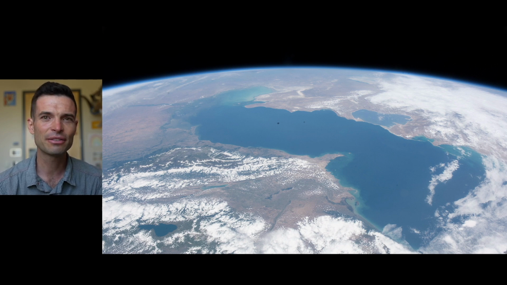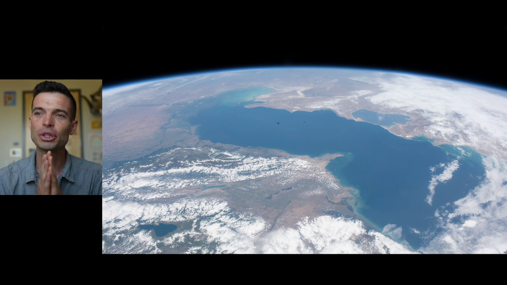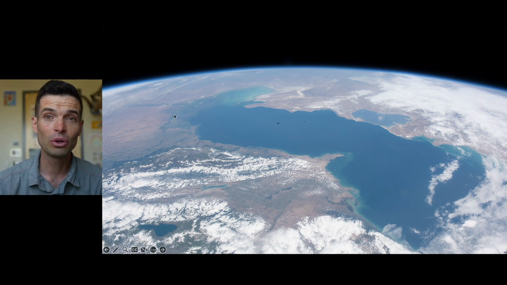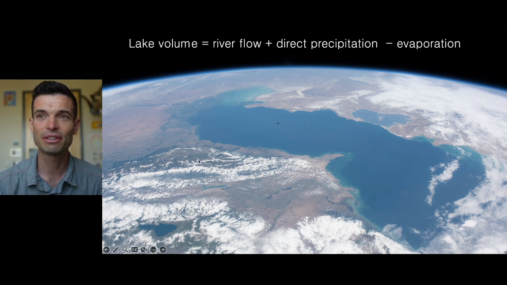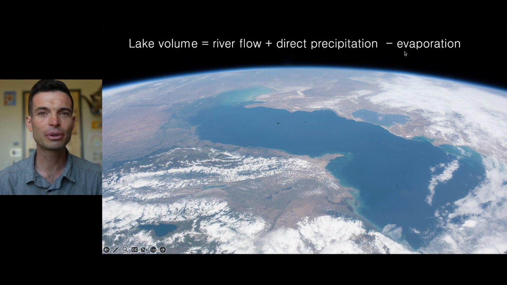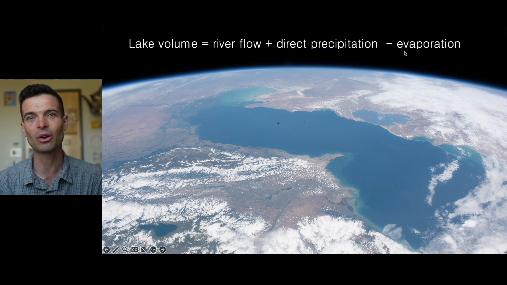And I think it's kind of helpful to learn about the hydrology of these systems. So it's actually a pretty simple hydrological equation. And if I put that up here, this is the only equation of the presentation, so don't sweat. The amount of water in the lake depends on the river flow to the lake, plus the precipitation falling directly into the lake, minus the evaporation from the lake. So evaporation is the only way that water gets out of the lake.